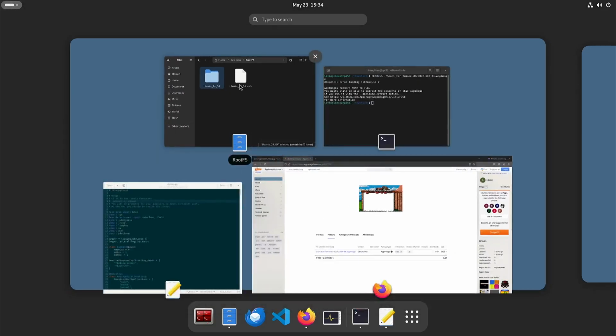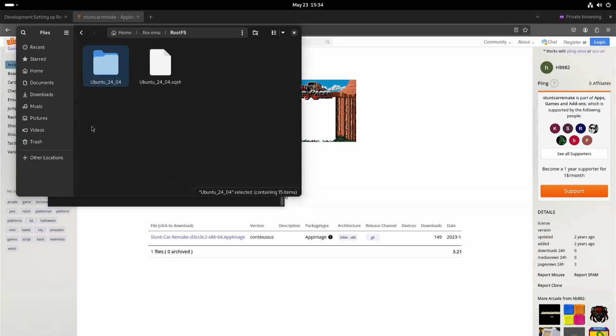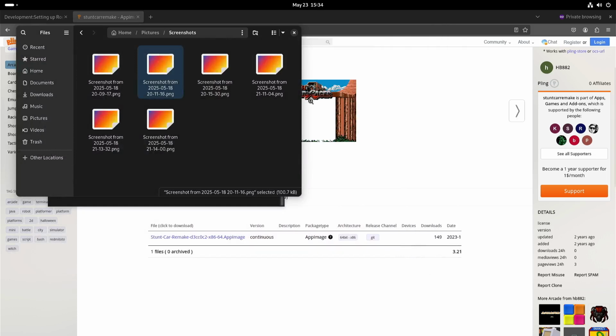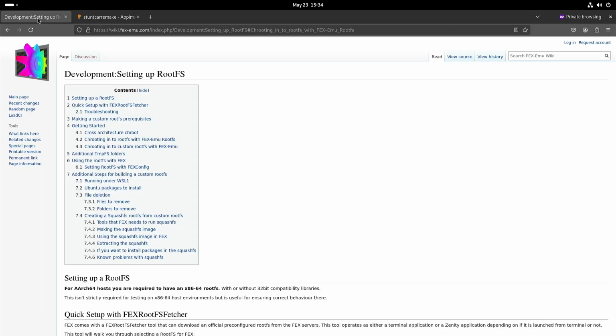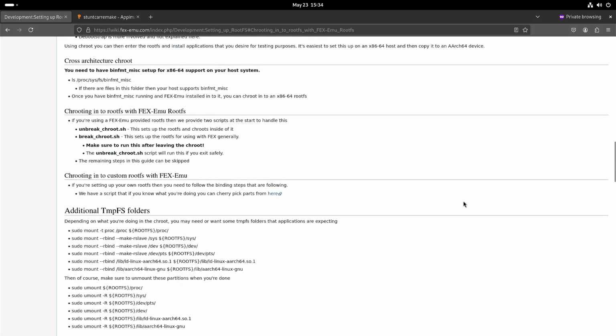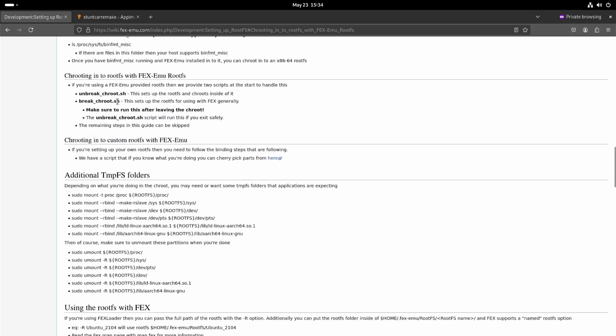and I made the choice to have it extracted. So I don't know if that's the reason why I don't see these two scripts.